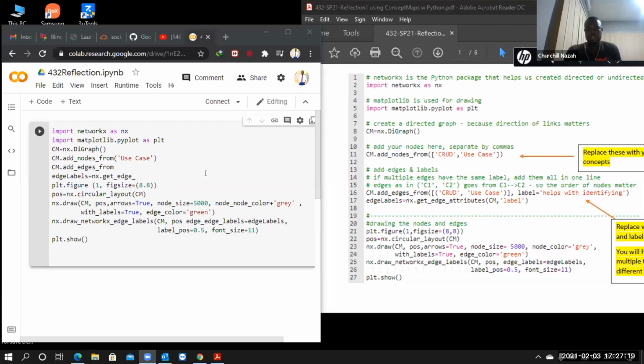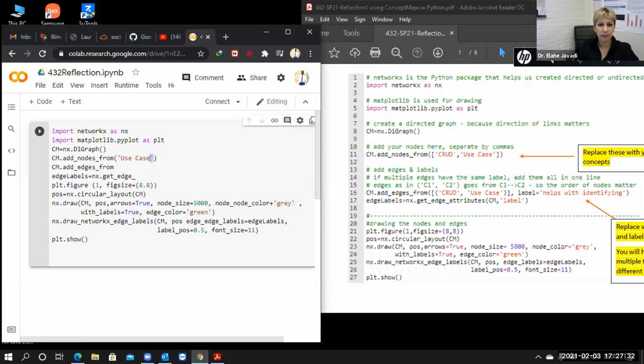I'm still typing, but let me show you where. Yep, show me. This is where I am. I'm still typing. Add nodes from just one node. Yes, please. And the node should be a list.